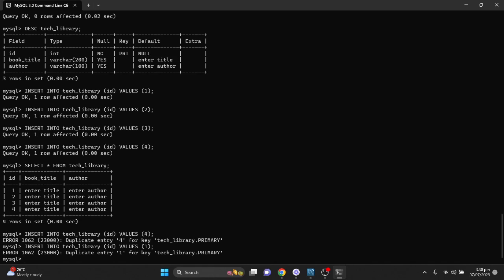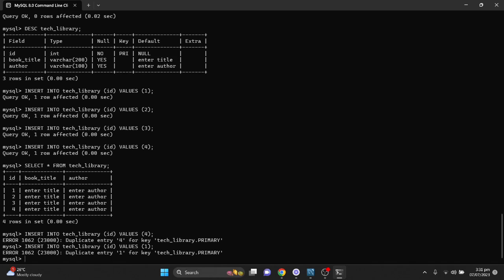Another point I want to note here is that primary key is always required. So it cannot be left empty. It does not accept null. This means that you do not have to use not null and primary key in the same column. If you do use it, it's not going to cause any errors, but it's redundant. It's almost like writing the same thing 2 times.